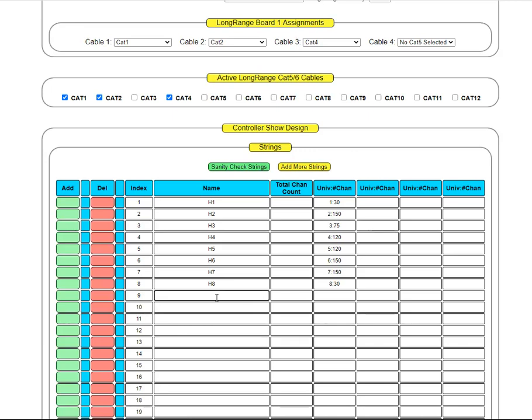So we'll call it SPI megatree 1 for the first string, SPI megatree 2, SPI megatree 3, SPI megatree 4, SPI megatree 5, oh, did that wrong. This is 7. This is 8.